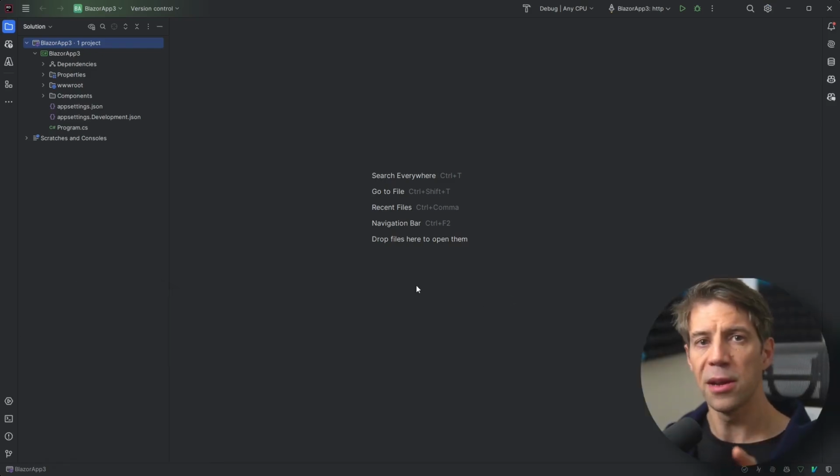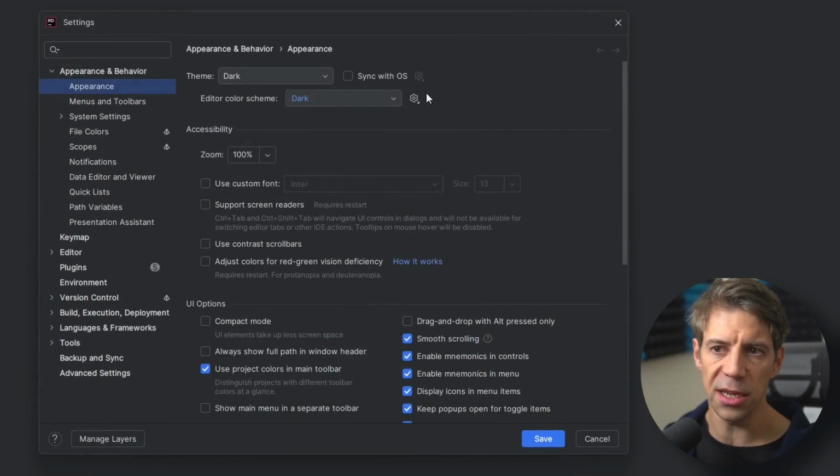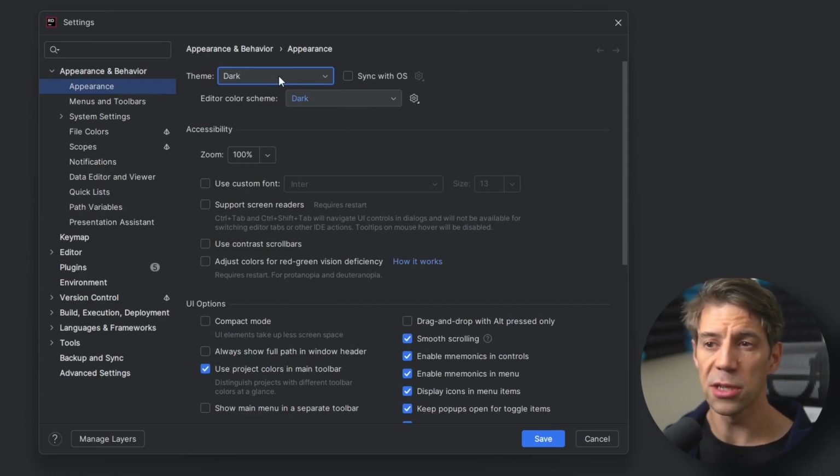So this is the main Rider IDE. Now I've got this in dark mode. If I click the cog at the top right and choose settings, we'll talk about settings later. But if you go to appearance, then we've got dark mode here and we can switch to light mode. For this course, I'm going to use dark mode for two reasons. One, that's what I prefer, that's what I code in. And another, light mode does actually trigger my migraines very badly. So I don't want that, so I'm going to use dark mode. I will try and make sure that the font is a decent size just to help with accessibility.